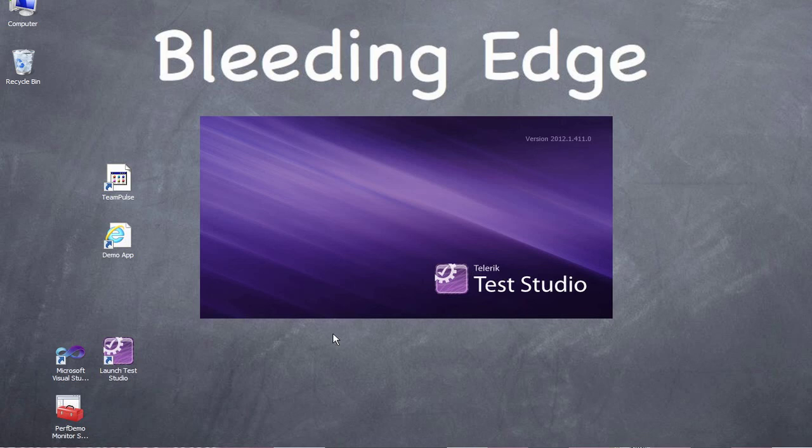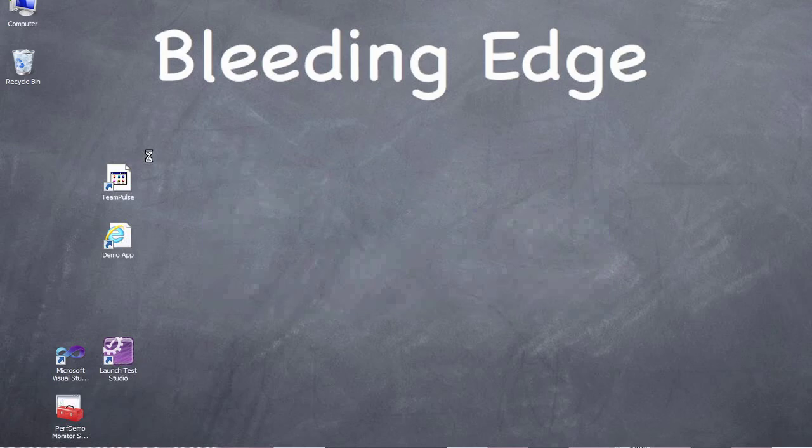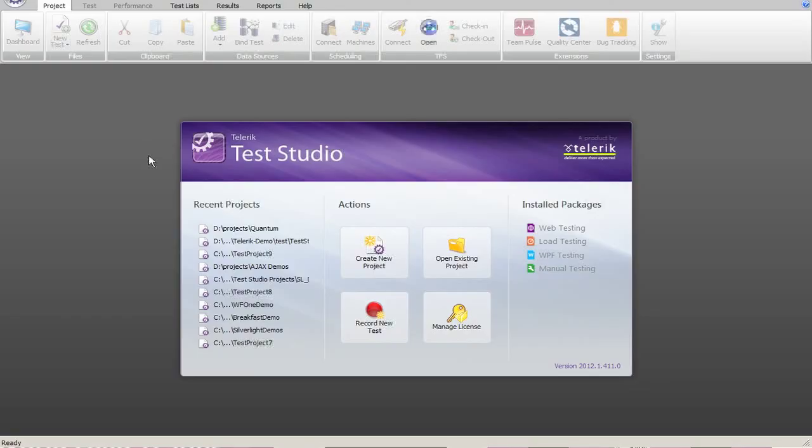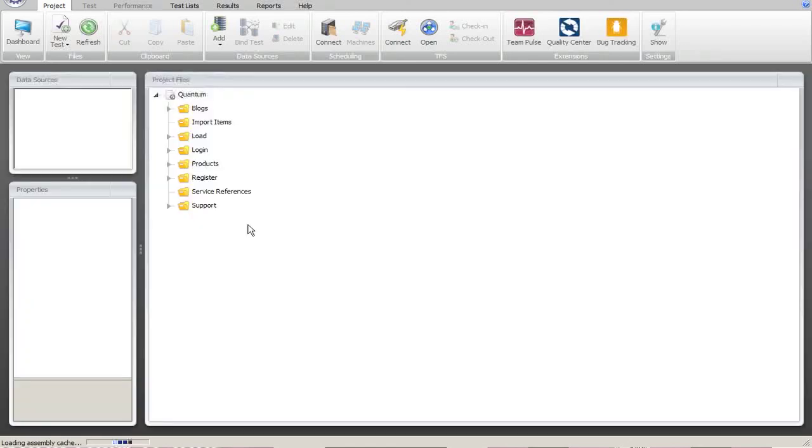Oh, while this is getting started up, one thing that I do want to mention is before you get moving with your load test runs, you'll want to do a number of steps which you can automate, which are kind of setup steps. You want to make sure that your environment is properly configured. Maybe you want to restart IIS. You'll likely want to ensure that all of your pages are warmed up.